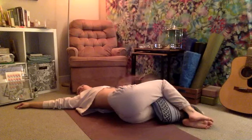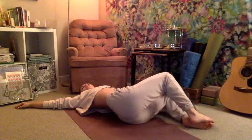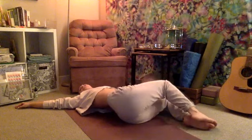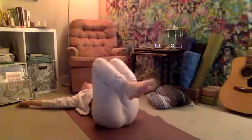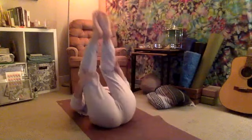If you're using a blanket or a pillow here, you can release that from the legs. Pressing the palms back into the floor, lift the legs back to neutral. This time, wrap your arms around your shins and take a couple of rounds of the spine, rocking and rolling. Really feeling the roundness here. Breathing deeply. And eventually rocking your way up to a seated position.